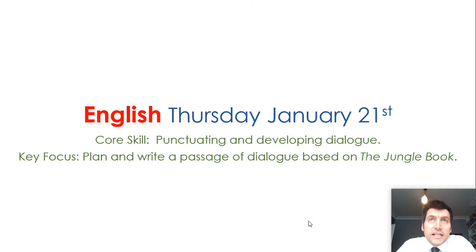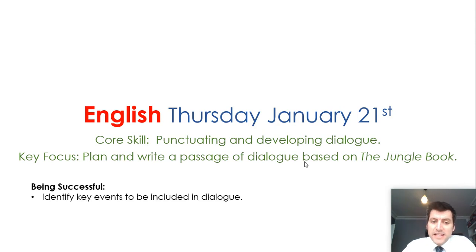Good morning, Year 6. Today in our English lesson we're thinking about how we can ensure that dialogue progresses a story, and how we can then punctuate it and develop dialogue. To be successful in our dialogue lesson today, where we're writing a passage of dialogue, we need to understand the events that we want to include in the dialogue. So whatever we want to happen needs to happen.